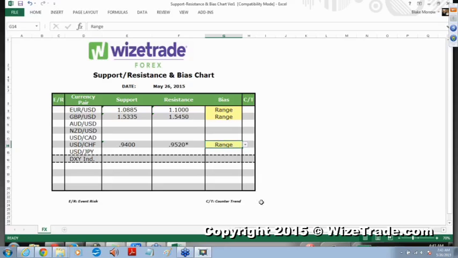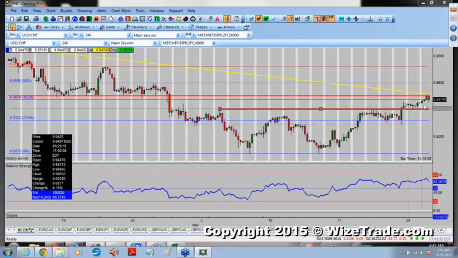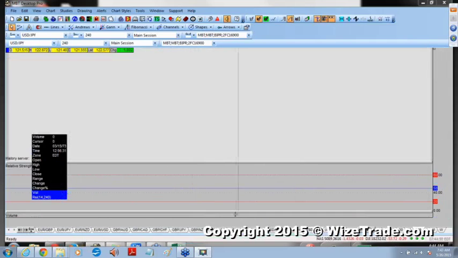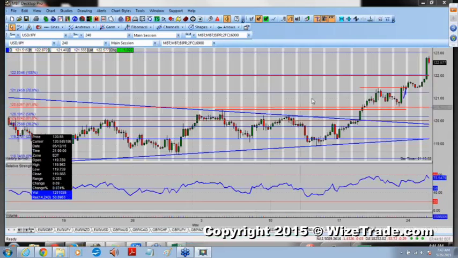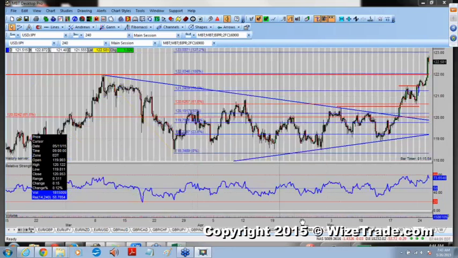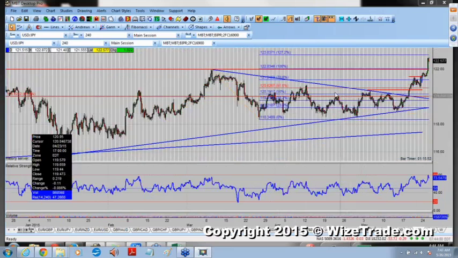I'm not saying it's going to. I'm just saying if it does, that to me would suggest that we're going to have another leg up in the dollar. Let's go over the yen. So the yen, obviously really strong. This breakout probably caught a lot of people off guard. Came out of that triangle, big move higher, got very overbought. Relative strength was very overbought over here.